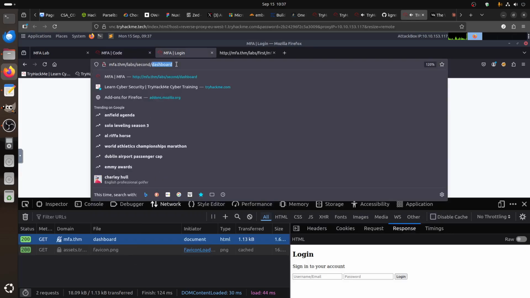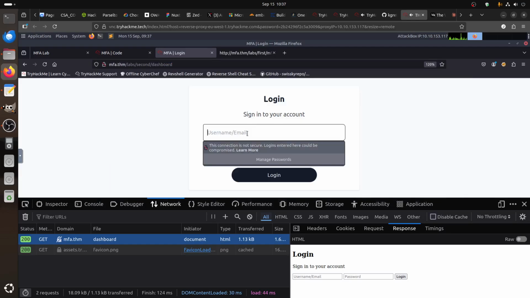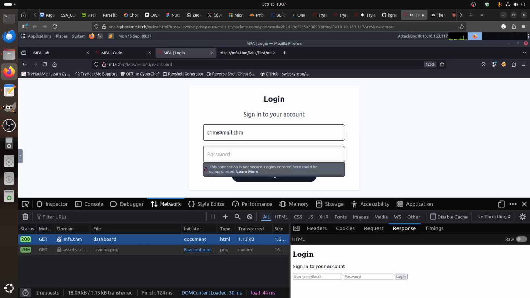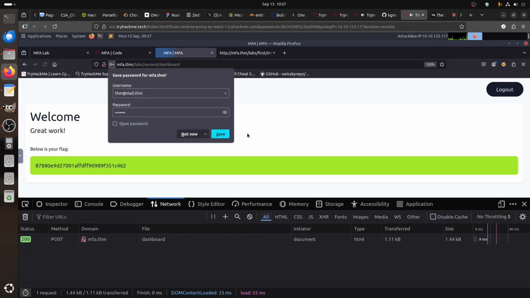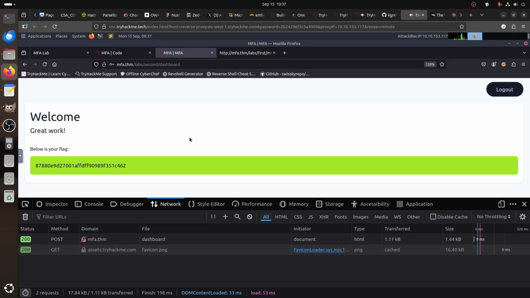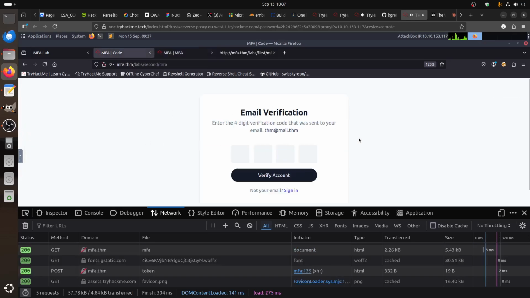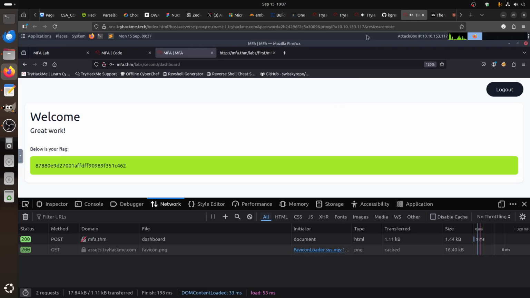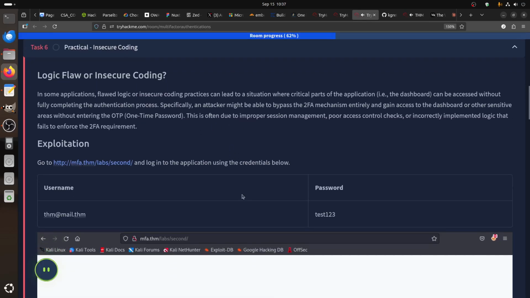The endpoint dashboard is only protected by the password, so there is no 2FA on this one. So one, two, three, you go straight to the dashboard. This is a logical flaw in the application, and that's what he's talking about.